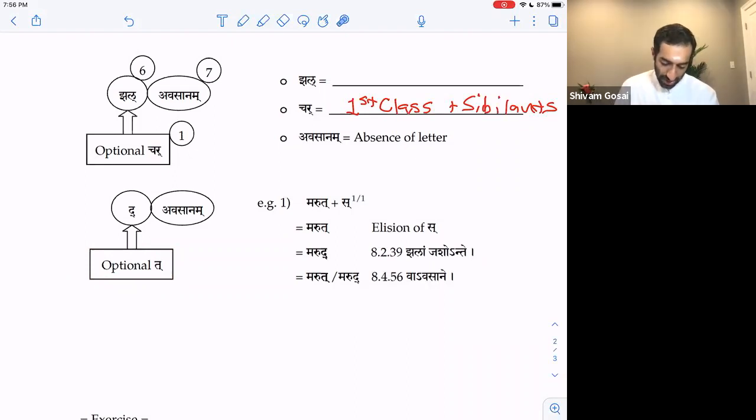So if you look at this here, marut plus sa. Sakara goes away because if the sakara is preceded by a consonant, it's going to go away. Now, what happens after that? You get jashtva sandhi. Jashtva sandhi means that it becomes third of the class, so ta becomes da. After that, you get this optional. There's nothing afterwards, right? There's avasana, because this sakara got removed. So there's nothing here anymore. Because there's nothing there anymore, this dakara can optionally become takara. So both are the option, marut or marud.